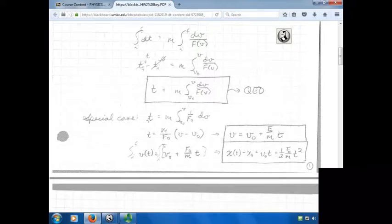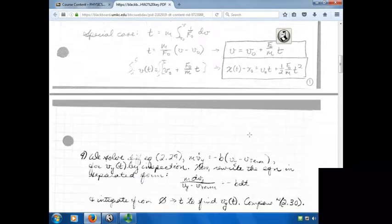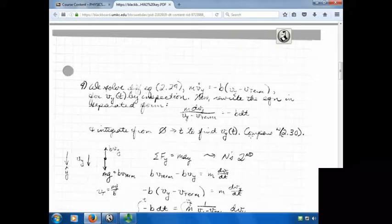Another thing that happened was some people solved this equation for F naught as the thing on the left-hand side, and I know this is ticky-tack, but we generally want the thing that is a function of our independent variable, which in this case is time, on the left-hand side in a final statement of the answer. So we want the dependent variable as a function of the independent variable in the future. No points off for it this time, though. Okay. That's how we figure it out.